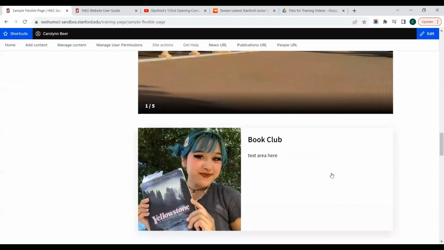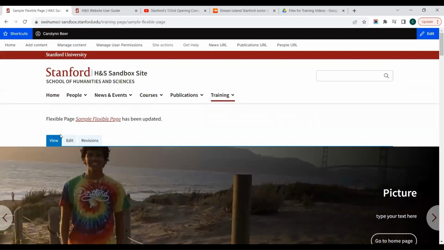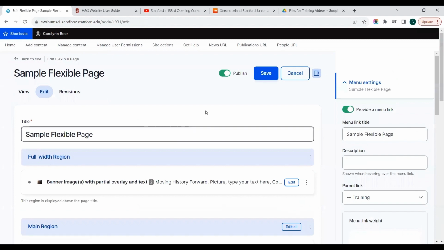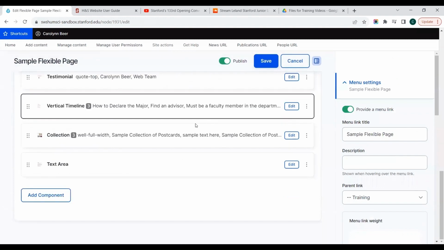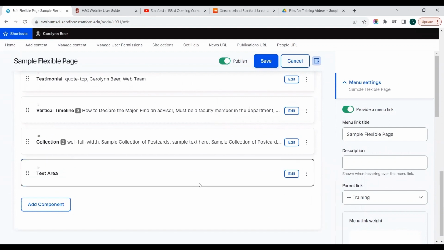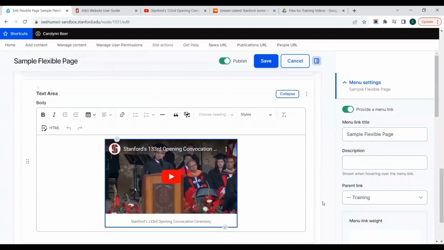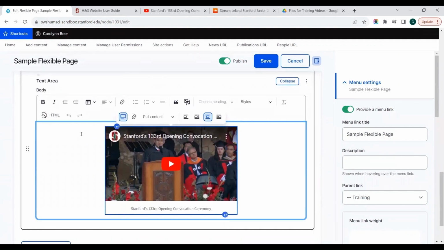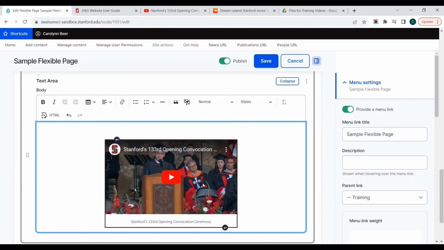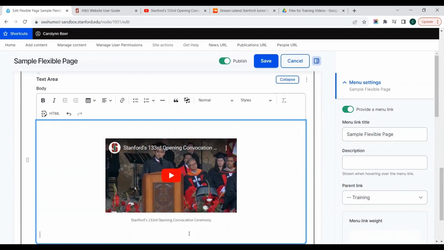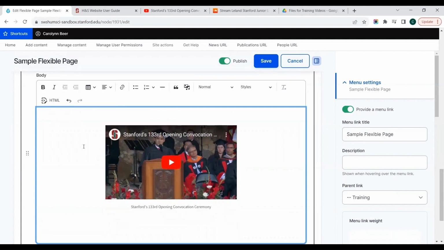So now if we want to do that for other types of media, let's see how we do that. Go back into edit. I'm going to use that same text area. And as you can see, there's not really any place to put my cursor. So if I choose this arrow button up here, it will add a line above. Or if I choose the one down here, it will add a line below. And so I'm going to just add a line just to space things out. And then I'm going to select Insert Media.